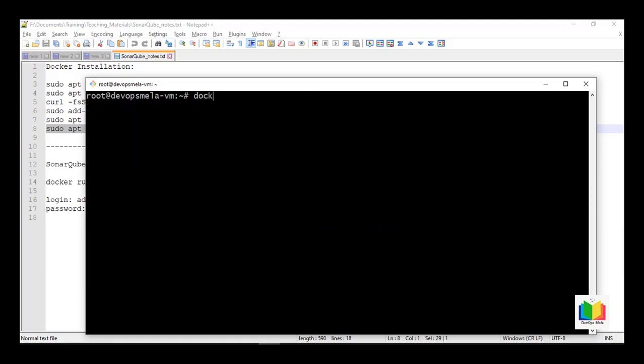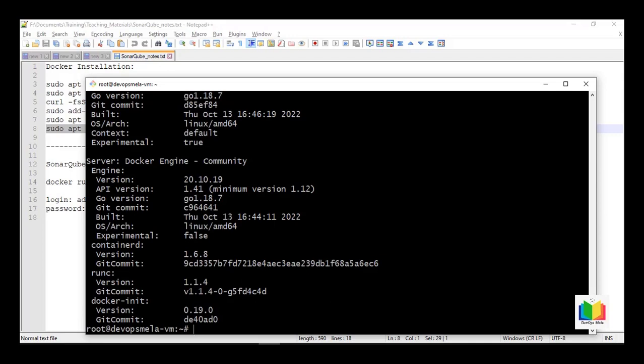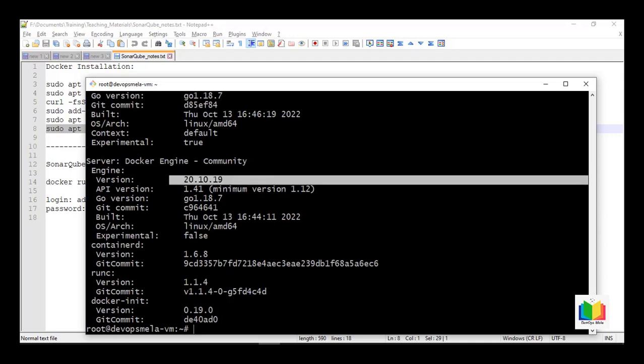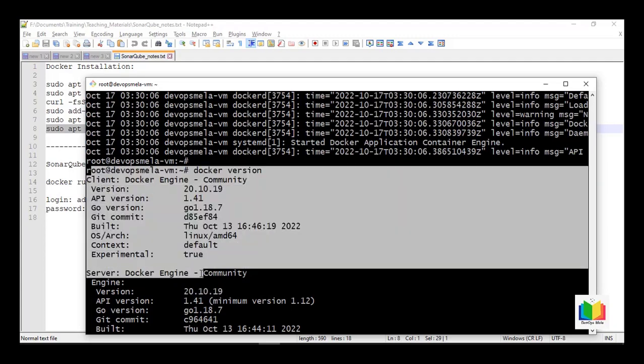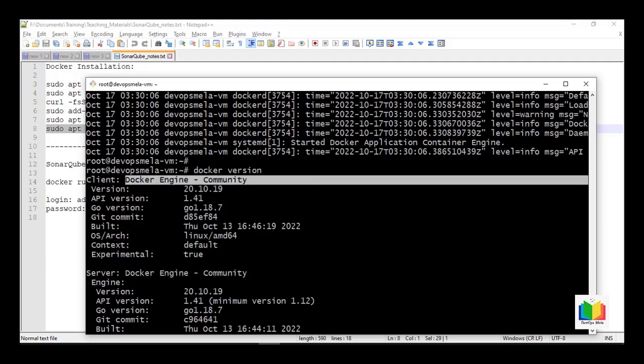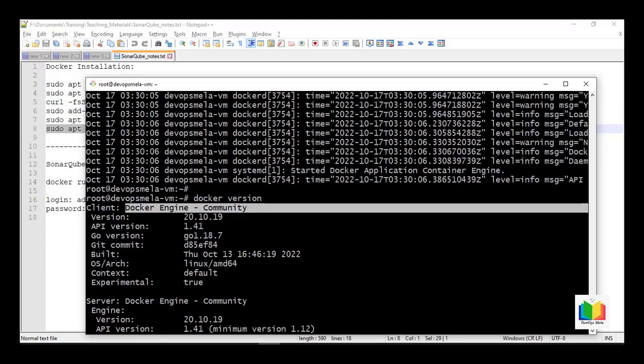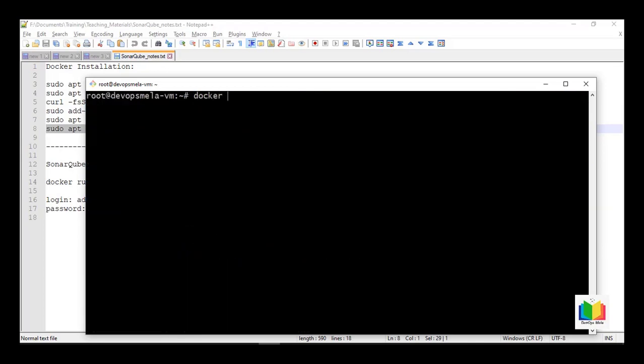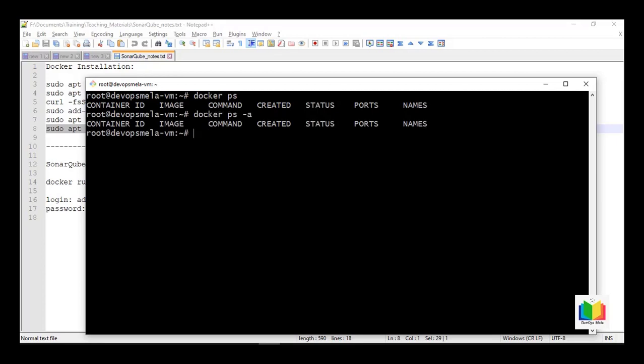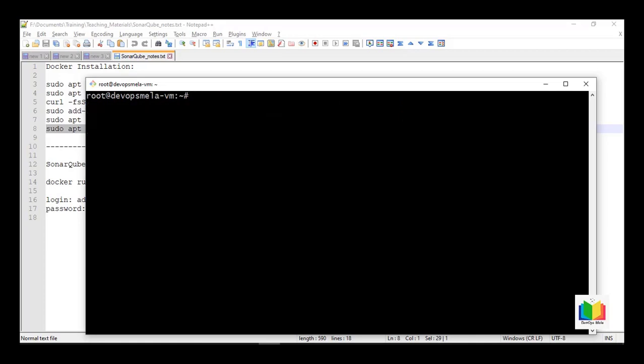We got Docker. Now if you want to verify, this is the Docker version. We're getting 20.10.19. This is the Docker Community Edition that we have downloaded. Okay, makes sense. Now if you want to verify if we have any containers running, docker ps -a. Basically, if there is any stopped container, this is the command you can use. We'll come back to this section again when we talk about Docker later in this course. As of now, we'll focus on setting up SonarQube.